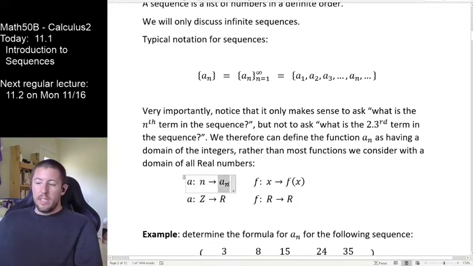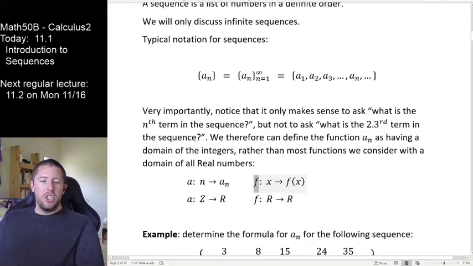And you're going to say, oh, it's A sub 8. A sub 8 is the 8th term in the sequence A. And notice that in this case, that is taking an element of the integers, Z, and it's going to return to us really any possible number that might be out there, any real number. But the very important thing is that the domain of a sequence function is always the integers. We're always going to be only plugging in positive integers into these guys here.